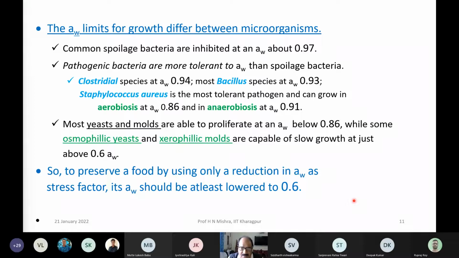But of course, when you are lowering the moisture content, appropriate methods have to be used. Otherwise food technology would be very simple. When dehydrating the food, its sensory characteristics, structural profile and other eating quality have to be kept intact. Appropriate methods should be used to control the water activity so that it is brought down, but the eating quality is not adversely affected.